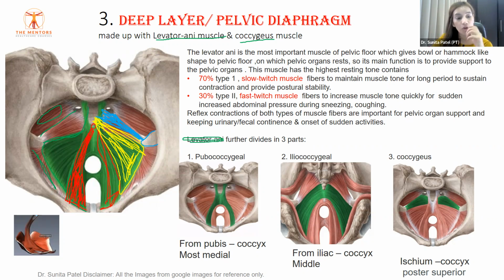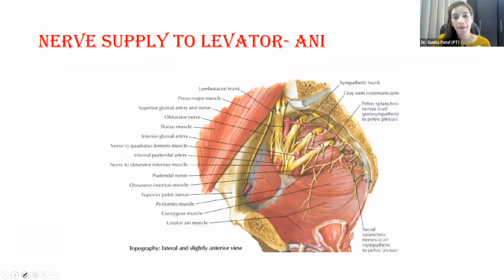Now, specifically the pubococcygeal muscle, canals are also passing through this. Once the canals are passing, these muscles are looping around the canals, so sphincteric action is also there. Not creating a compression, but holding the angle, maintaining the angle. So all this pubococcygeal is going to maintain some kind of angle inside. So let's understand our first muscle, the pubococcygeal muscle.